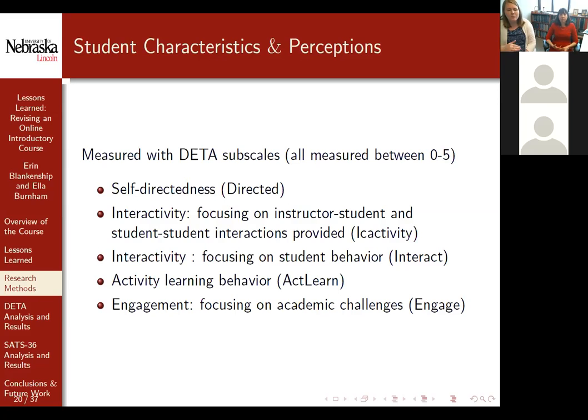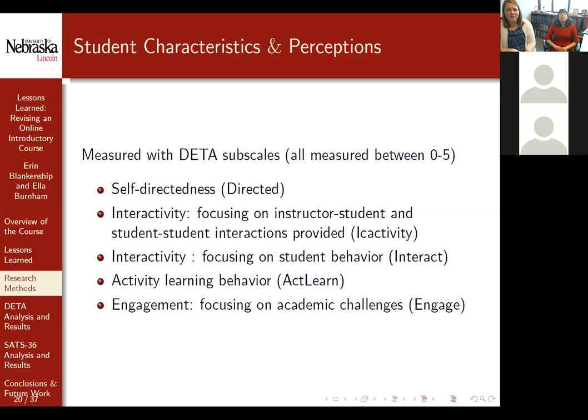The first one really focuses on the instructional characteristics, like the instructor-student and student-student interactions that were provided to them. For example, one of the questions regarding the instructor-student is the instructor helped facilitate my learning, the instructor communicated ideas to me, and some of the student-student ones are things like I had a chance to introduce myself, I had a chance to work in groups, things like that.